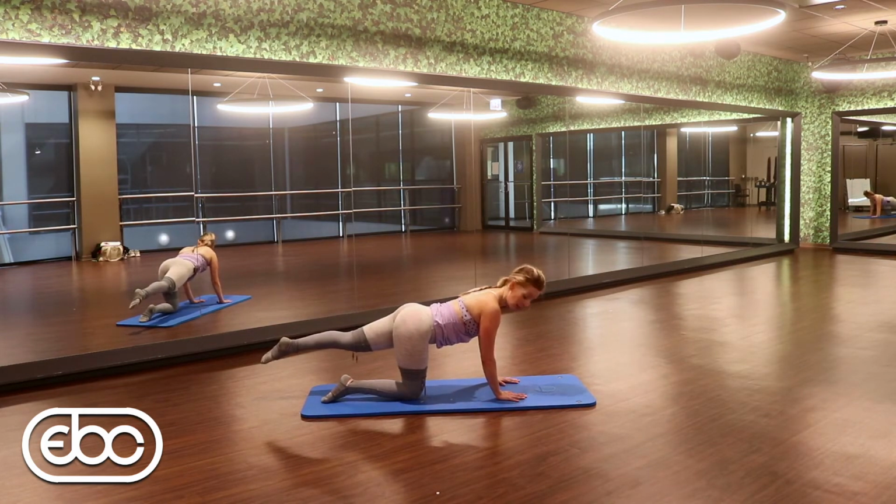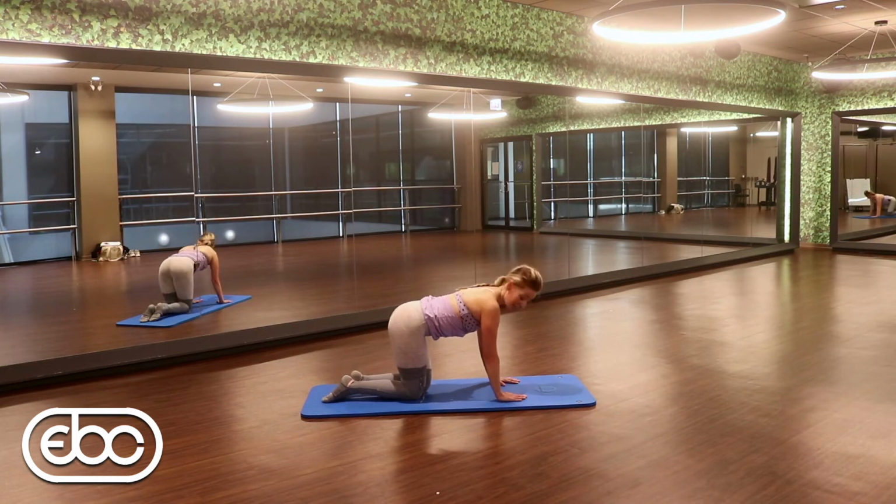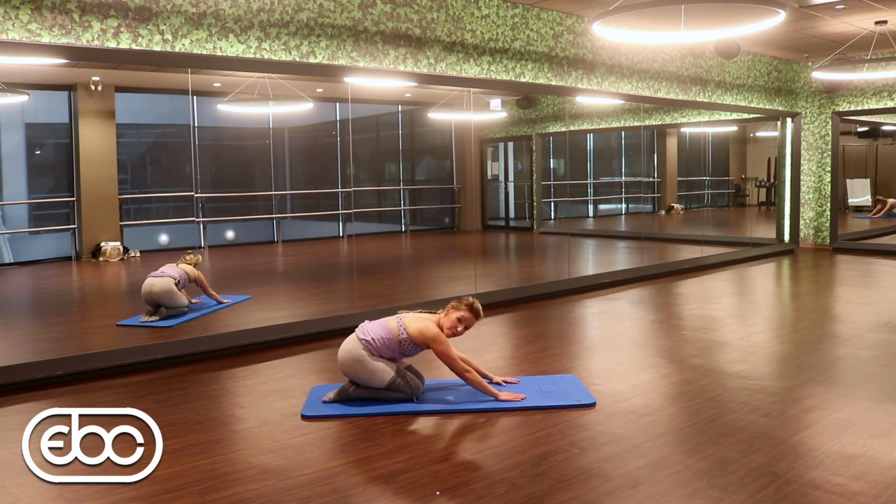Walk your hands back in. Alrighty, that right leg is extended. I want you to extend that left arm. Hold, hold, hold. For 4, longer reach, 3, 2, and return. Alrighty, sit back. We have push-ups again.